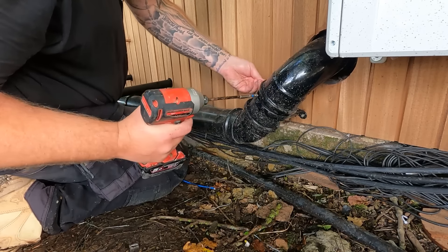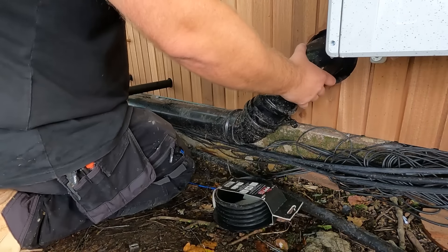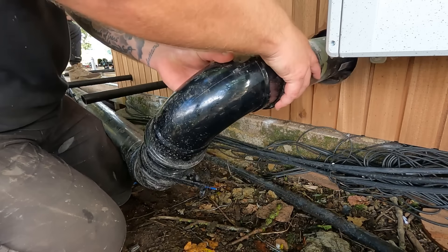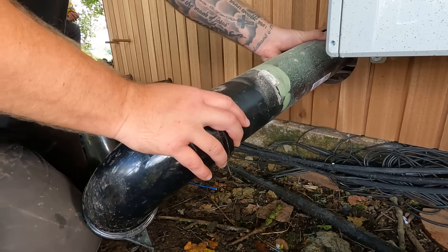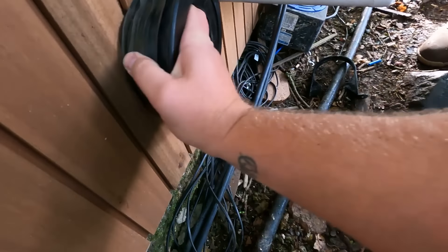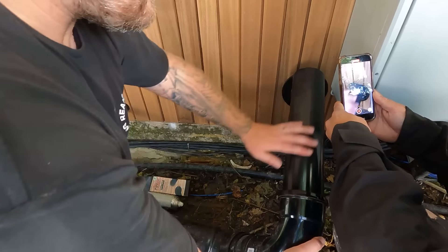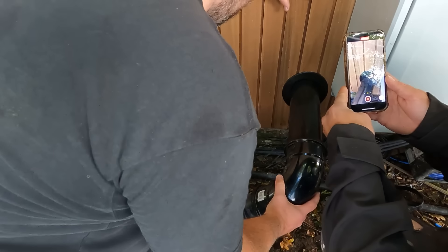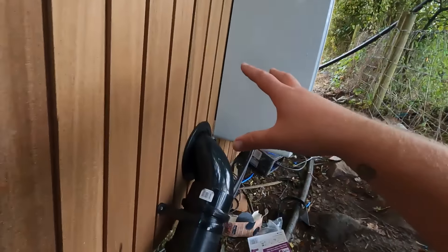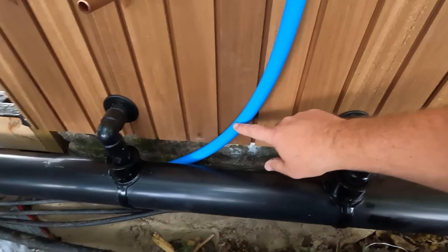We start off by getting the screws out of the bracket holding the soil pipe — this had all been put into place when we first fixed it a while ago, so we ease the soil pipe out carefully because the other side of the wall has already been tiled and we don't want to knock those tiles off. We get the pipe snug onto the 4-inch and push it through the hole — the pipe snug just covers the outside of that hole so it looks nice and neat. The soil pipe slides straight through. Phil is the other side of the wall pulling the pipe work through. We've now got the 4-inch waste in with the snug on it, inch-and-a-half for the shower, and inch-and-a-quarter for the basin.